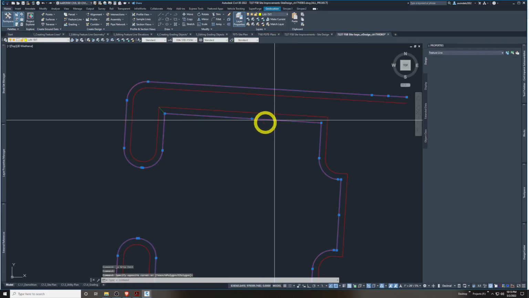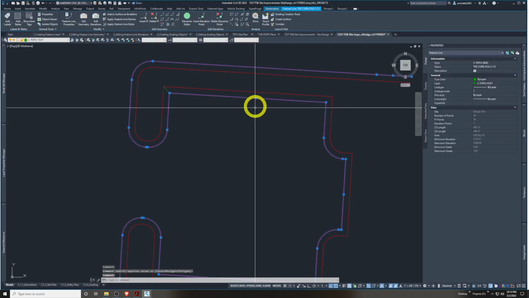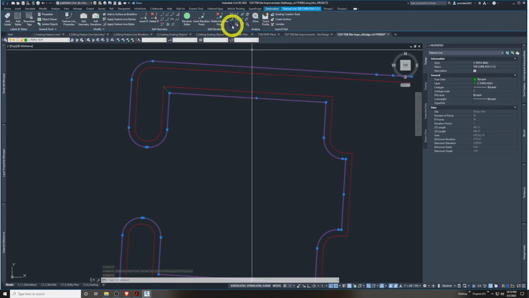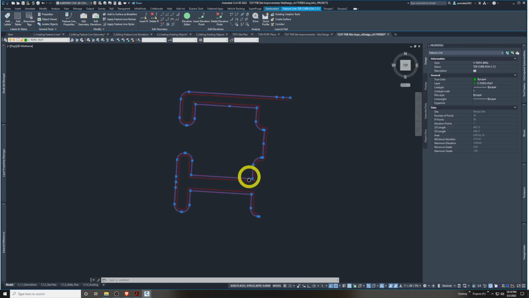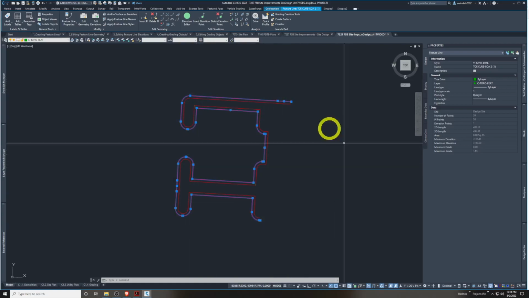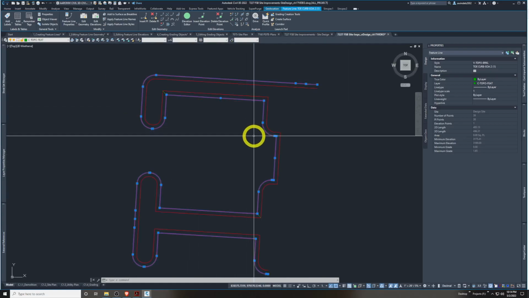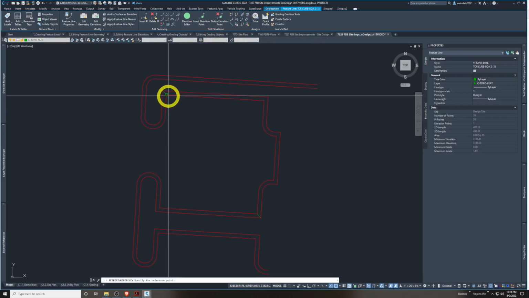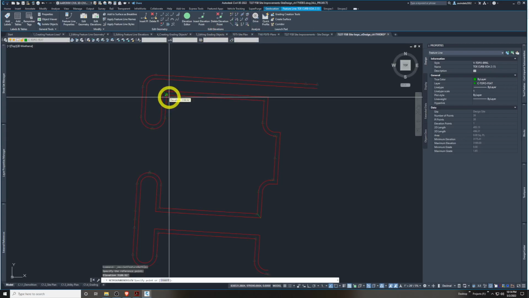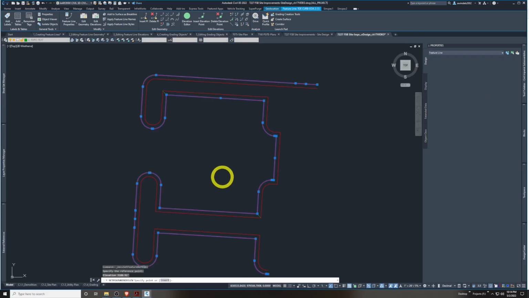Now let's go through just a couple more of my favorites. This one and this one have a lot in common, but the old straight grade, an old school engineer method I call it, is to say, oh, I want this to grade to here at 2%, and they'll just do a straight grade. Well, there's a lot more work to do in between setting grades, but this is a good way to start. You say, hey, set elevation by reference. I say, okay, let me pick this point. My elevation is that. I'll hit enter.